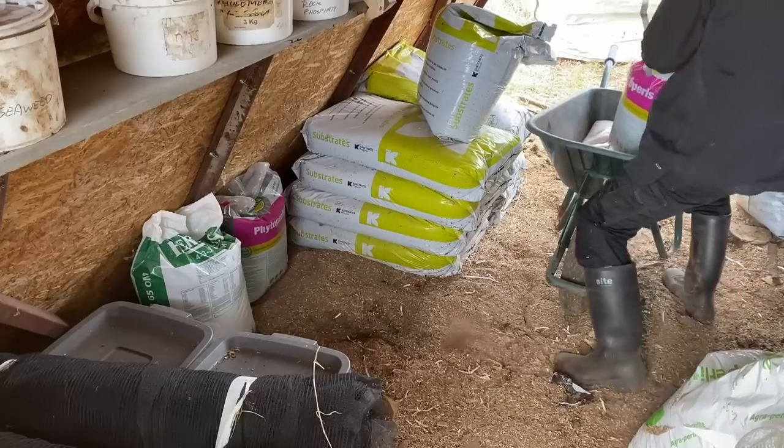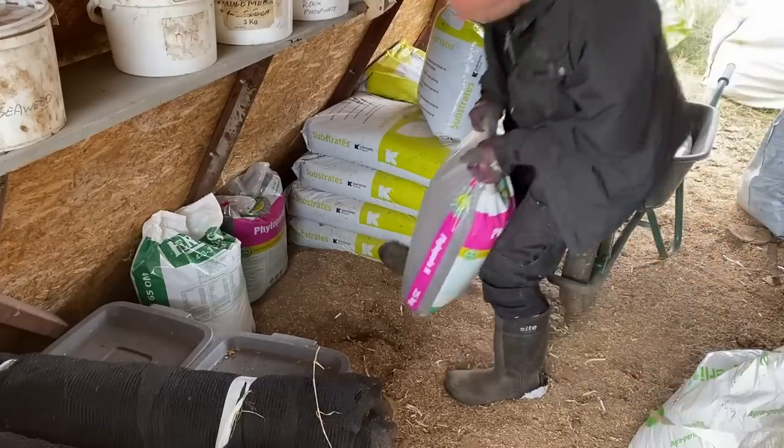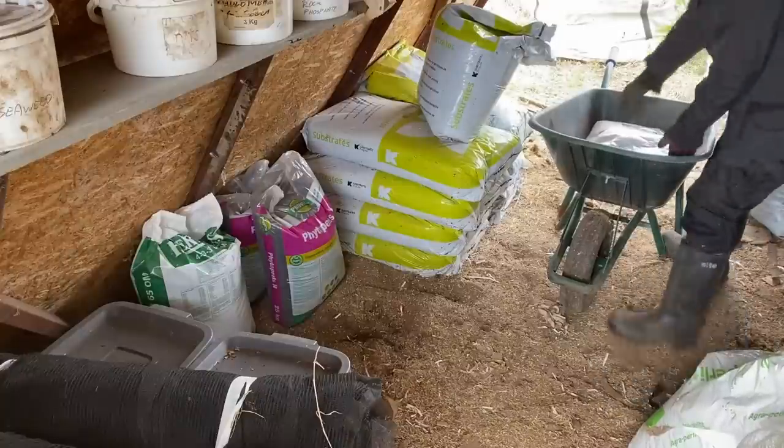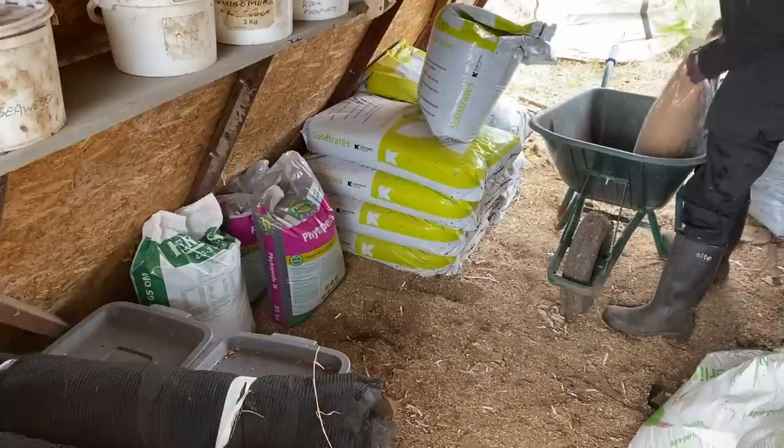For example, it's perhaps strange for some people that I'm willing to import a lot of fertility, but also hesitant to use fossil fuels or machines to make a lot of the tasks easier in the gardens. Part of this is to show that you can grow food without relying on machines, using a few simple tools and a bit of effort, but I still rely on energy and machines for other processes in supporting the gardens, which is perhaps a bit of a contradiction.